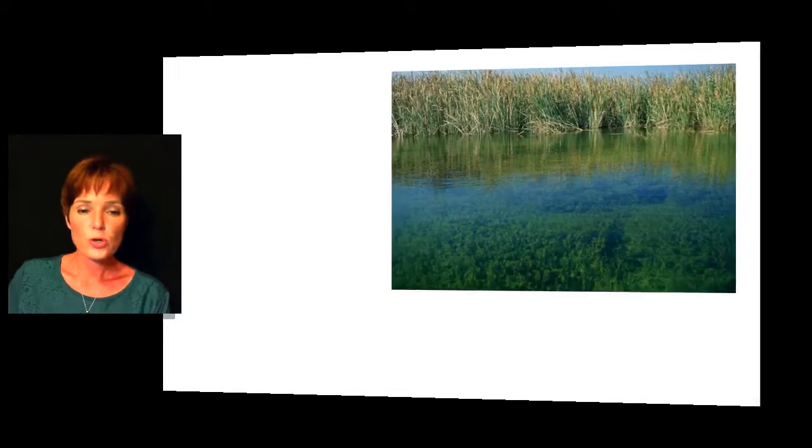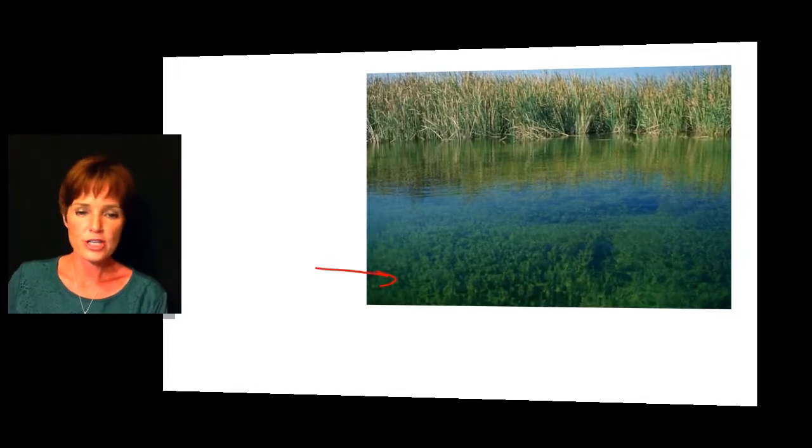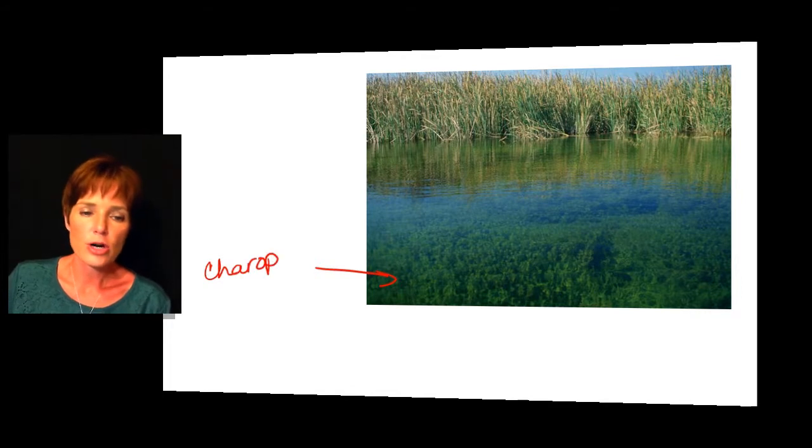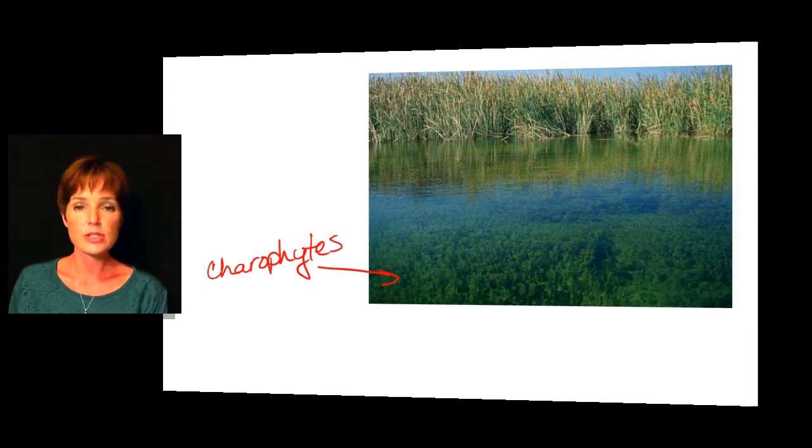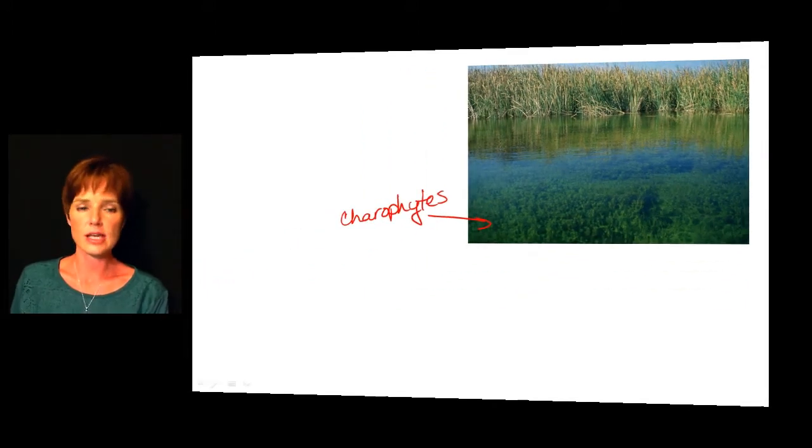In this picture, we're seeing charophytes right underneath the water here. So those charophytes are in shallow water, and because it's shallow water, sometimes the water will recede and it will leave them dry, and they'll have to be able to deal with that temporary dry period. So charophytes did have a few unique adaptations that enabled them to withstand periods like that.